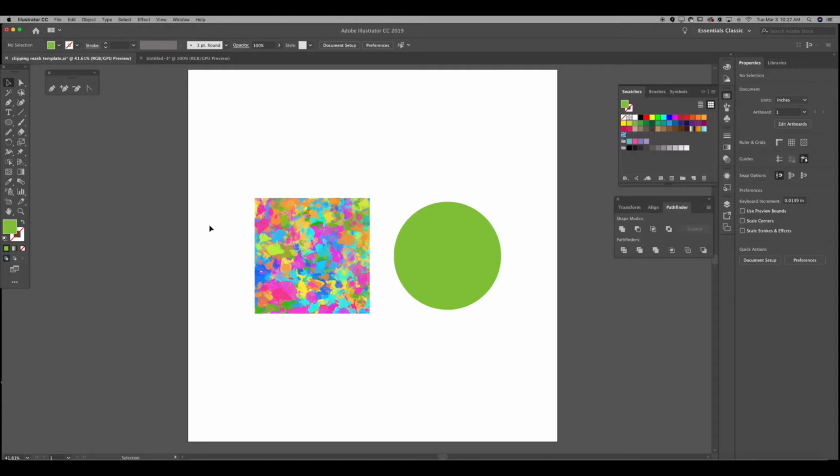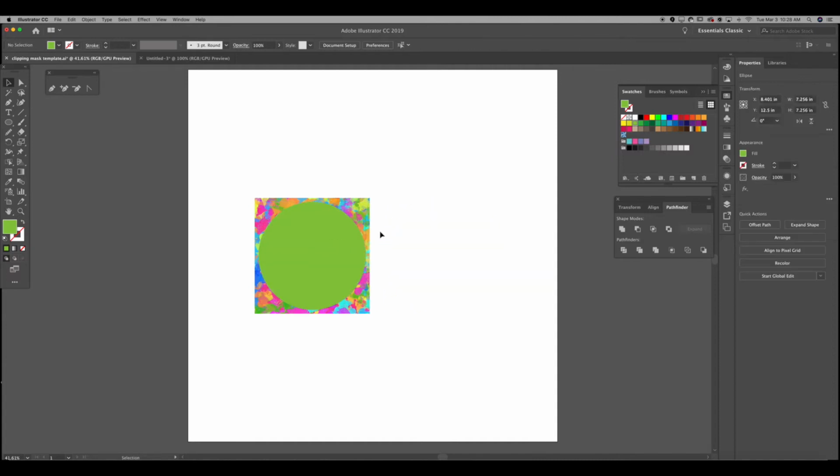Okay, so now I'm in Adobe Illustrator, and I have the two images that you just saw in the slideshow. So let me show you how to make a clipping mask. It's very, very, very easy once you understand. So in this case, think of the shape you want to clip as your window. So you're just going to take it and bring it in front.